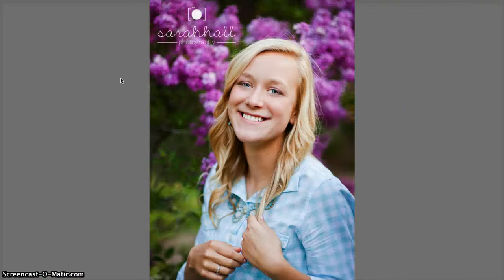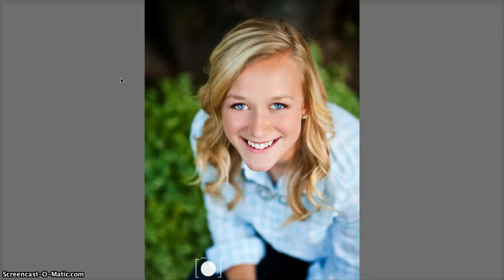So for waist up, make them move around. They're going to feel more natural if they're moving around and doing things. You can have them lay down. You can have them sit. Have them lean on things. They're going to feel really comfortable. Having them play with their hair is something great because they're constantly moving, so they're not going to pay so much attention to you as to what they're doing, and you're going to get a better shot.